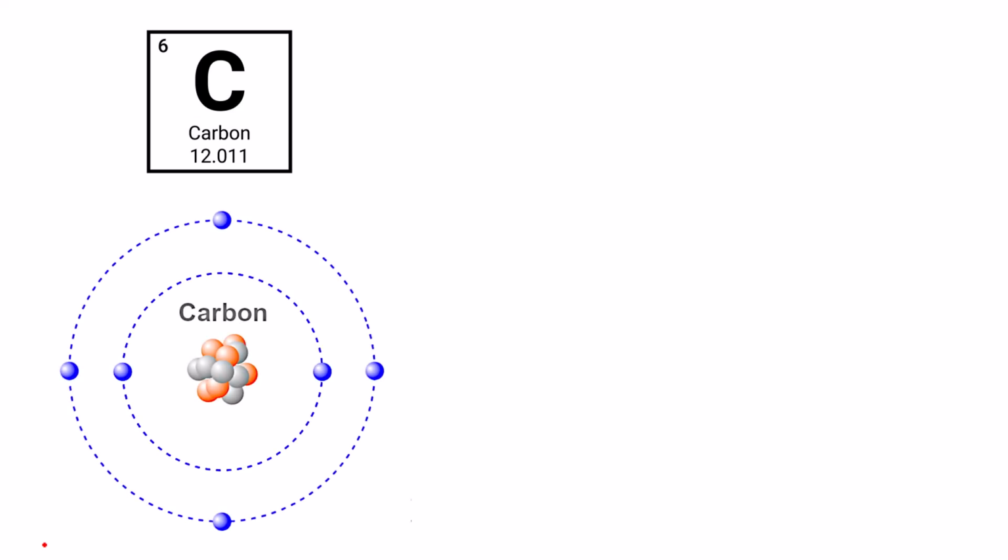But if you remember, protons and neutrons are kept in any atom's nucleus, and the electrons are kept in the outer energy orbitals that surround the nucleus of the particular atom. Carbon has an atomic number of 6, which means it has 6 protons. We will add the 6 plus signs to these red structures. Those would indicate protons. Carbon also has 6 electrons. Electrons are negatively charged, so we'll add the negative symbols to the blue structures. And then it would have 6 additional neutrons in the nucleus, which gives us the atomic mass of 12.